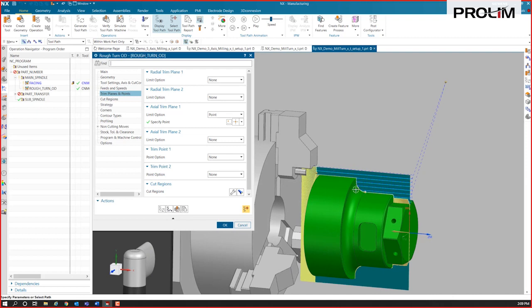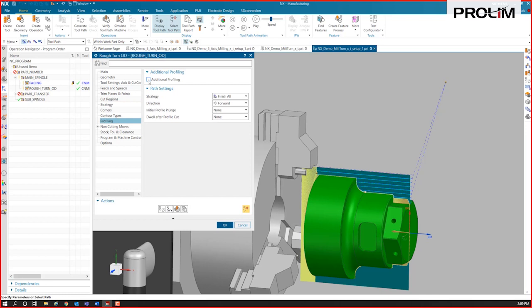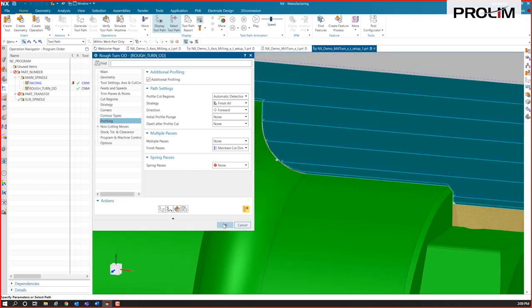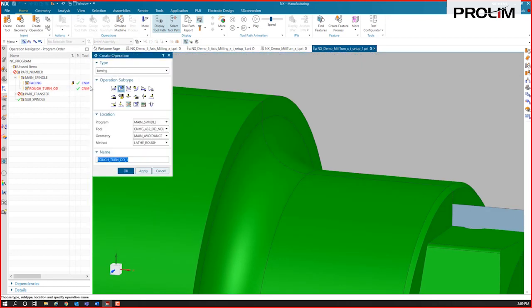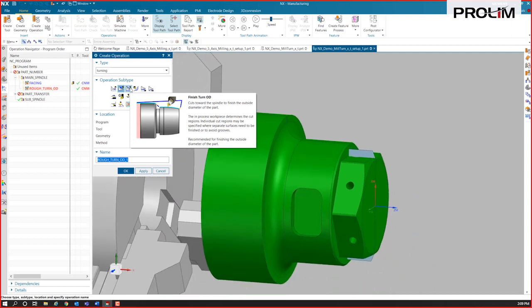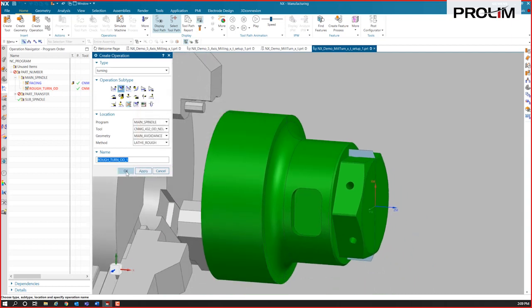So that's our roughing operation. Just going to do some simple roughing. And in fact, I could take this a step further and go into this profiling, and I could just add additional profiling. That's just going to take it right to a finish size now. That just went ahead and finished it. If I were to create another operation after that and do a finish turn OD, it essentially just grabbed that and put it right into that operation for us.